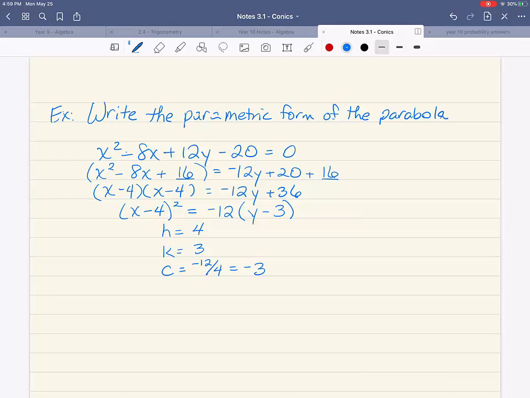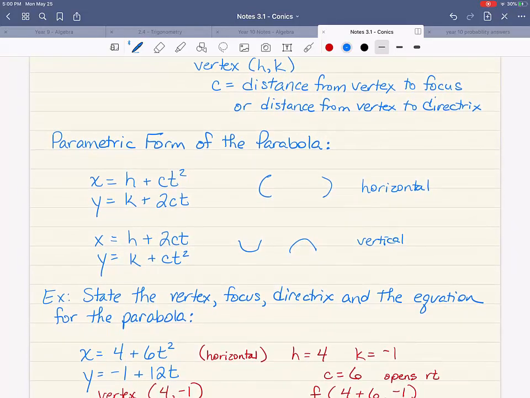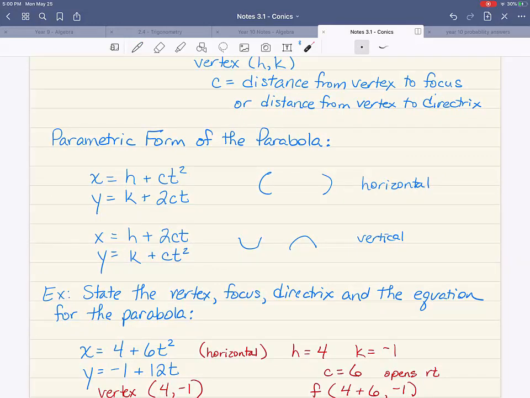If you're not sure, look at your formula sheet. This one happens to be vertical. So I'm going to come over to the side, write my two equations, x equals and y equals, h goes with x, k goes with y. Just to double check, let's go back here. I need the vertical equation. Here's the vertical. Y gets the squared one, x is 2 times c times t.